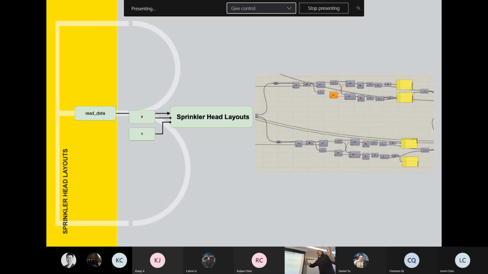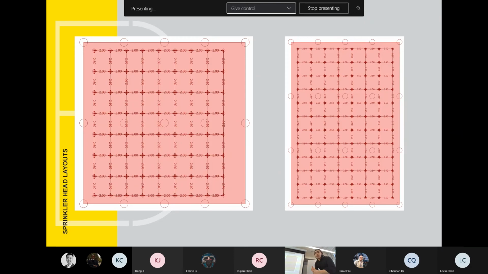So the script will notify the user if they've inputted an invalid option, allowing for more of a stupid proofing, more or less, the experience. As you can see, with varying X and Y distances, the sprinkler heads will generate.